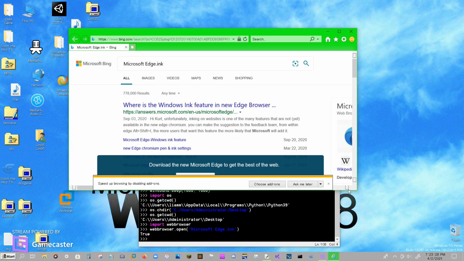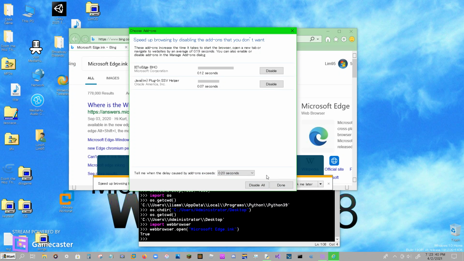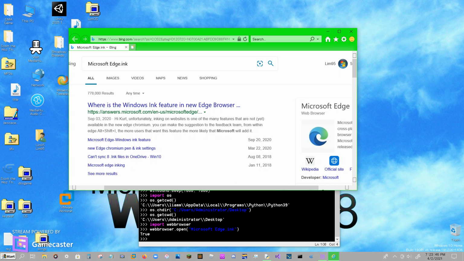Actually, Google search Microsoft Edge. Not even Google, Bing. Why? That's me, though. Yeah, let's choose some add-ons. Yeah, those are perfectly fine. Yeah, I sure love Bing.